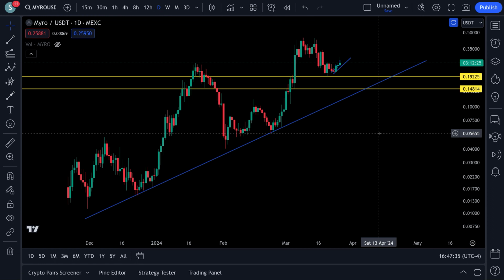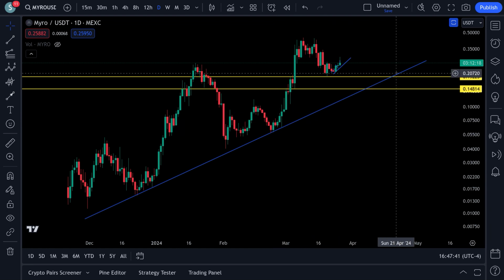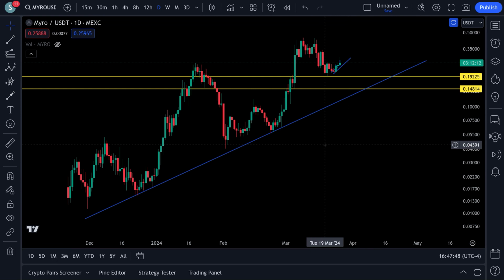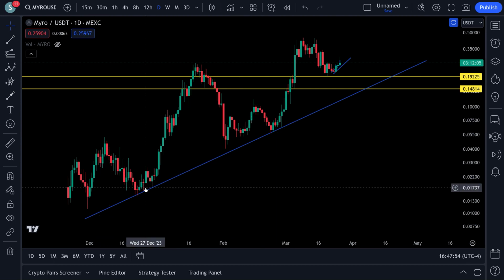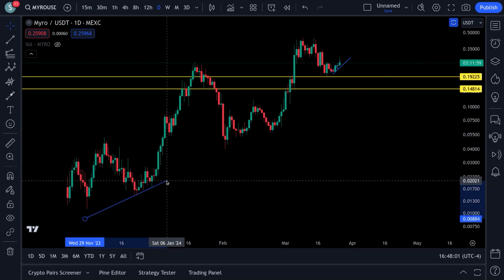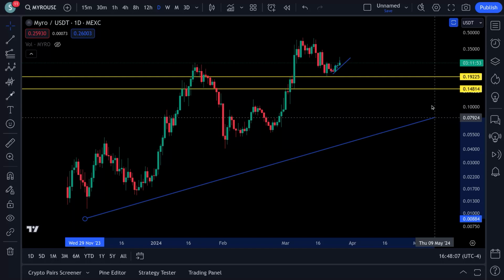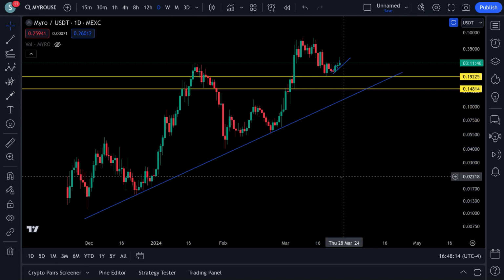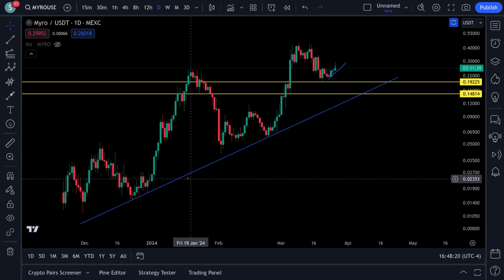All right, let's take a look here at Myro. Obviously upward trajectory, which is beautiful. This is probably going to be the bull run trend line, I would imagine. As long as we hold this line up through here, we're in very good shape. Obviously good entries to get are when we get pullbacks, dip back down to this line. Of course, it's just started here, but if you had a trajectory for this trend line, you could have started it way back here and just had your couple touches, and go out with your trend lines way out like this and just bring them in, until they start touching. You want to have 3 touches for a valid trend line. All right, and you got 1 there, 2, 3, 4, roughly 5 up through here. So that's a good trend line.